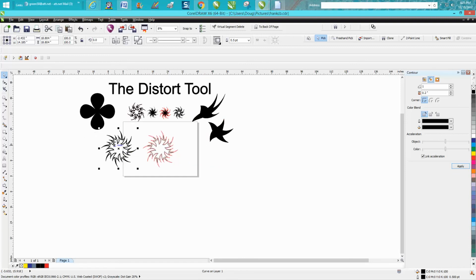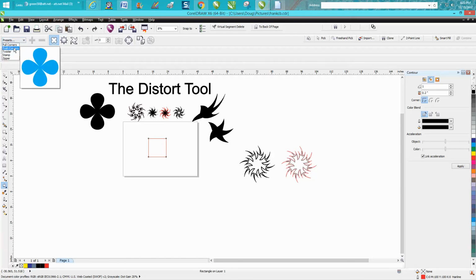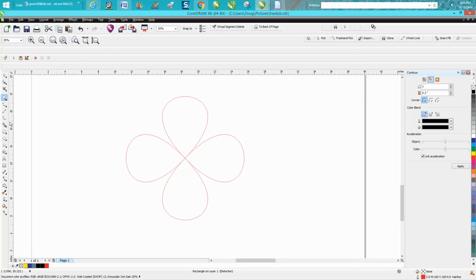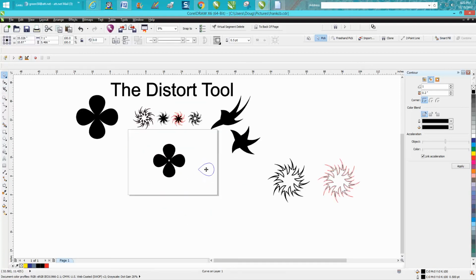Now, I'm not going to say you're ever going to draw that, but how about taking your rectangle tool, let's make it a square, and this time let's go to Distort, and we're going to pick this one, push and pull. See what you get? You get different effects. Now we're going to go back to a preset called push corners, and automatically it's going to make you a pretty nice four-leaf clover, and each one of these is an individual cell on its own, so you can Smart Fill it and then move them away if you want.